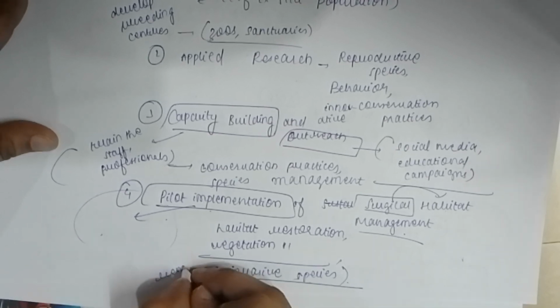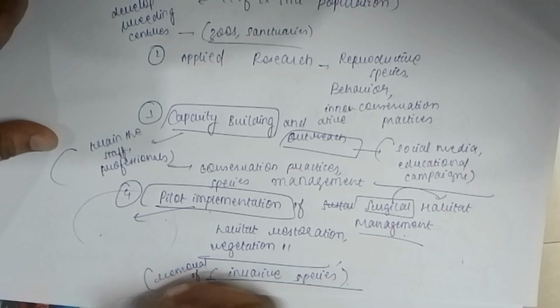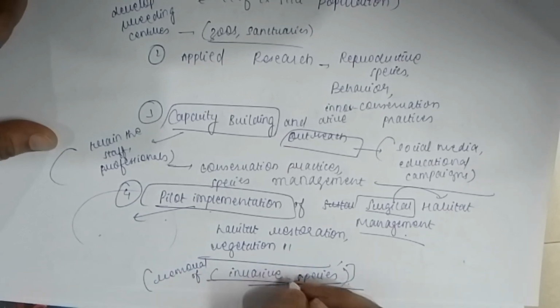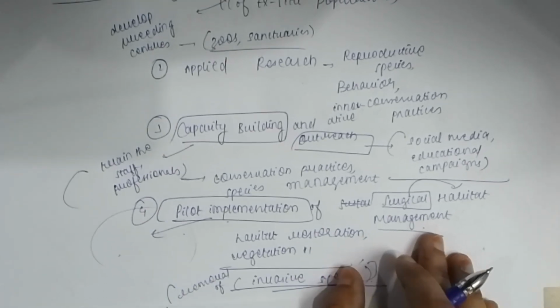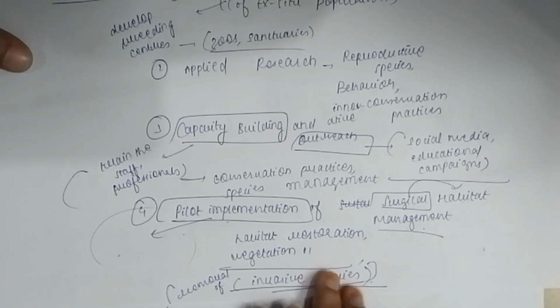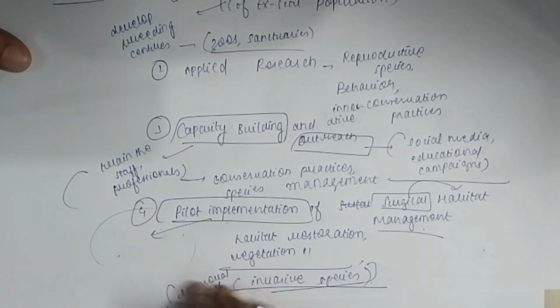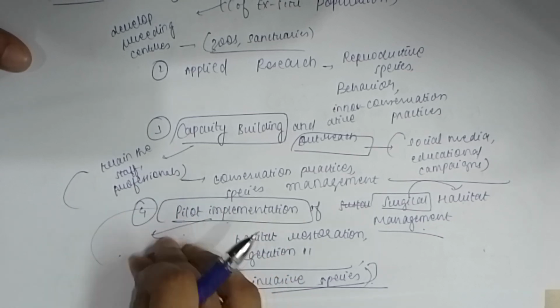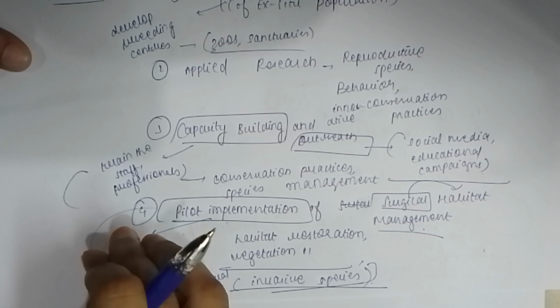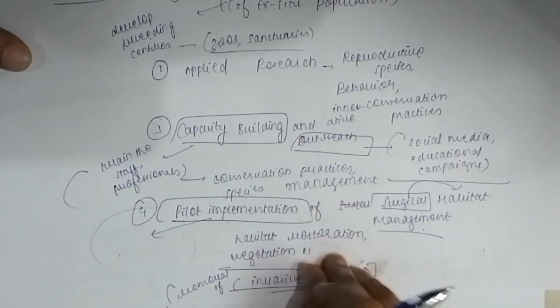So removal of invasive species is required, and for this removal they may try to use some innovative methods, because invasive species thrive and reproduce in large numbers to replace the endemic ones. So they might use some innovative methods. In order to use those innovative methods, they have to research, right? So basically they'll try to experiment and research in the smaller areas, and once that is fruitful, they'll try to implement it in larger areas. This is all about the objectives.